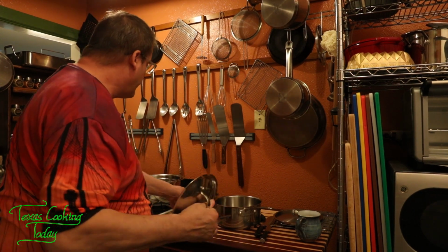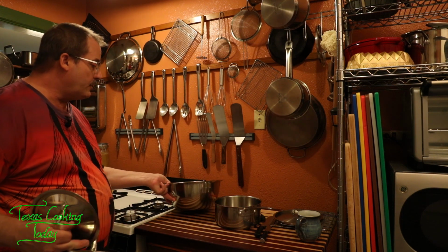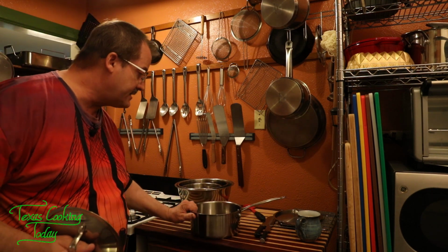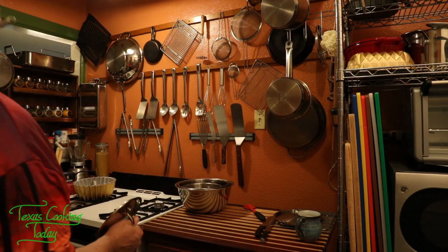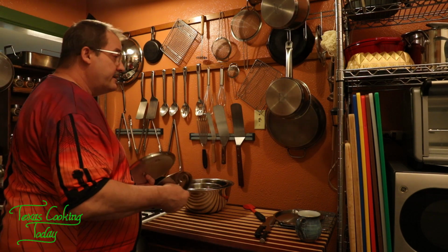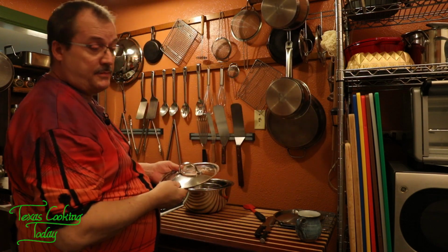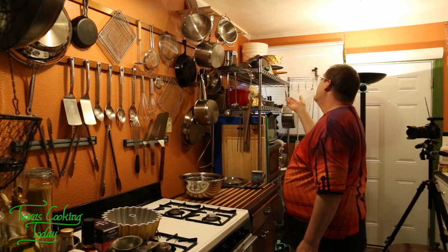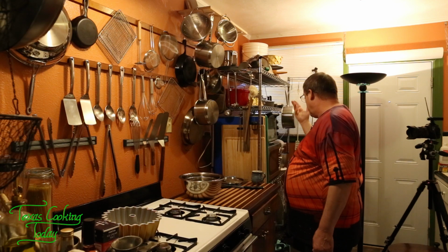It is important to mention, if you're saving space, make sure you purchase bowls that are designed to nest. They make pots and pans that will nest. Or if you get your pots and pans with a hole in the handle, they will hang also. There, that one's hanging. All of mine in here are hanging. That gets them up and out of my way. They don't take up cabinet space. I have some hanging from above. Some are hanging up here from a shelf I've mounted, so extra hooks from that.